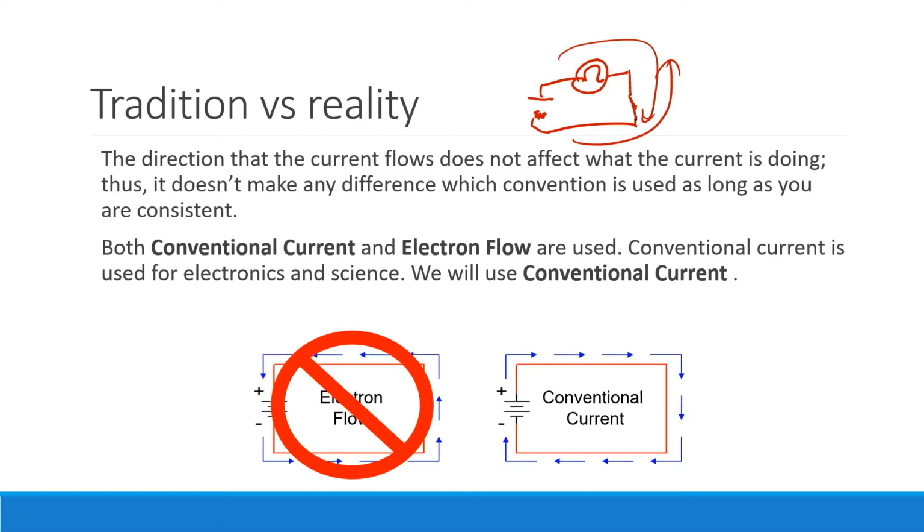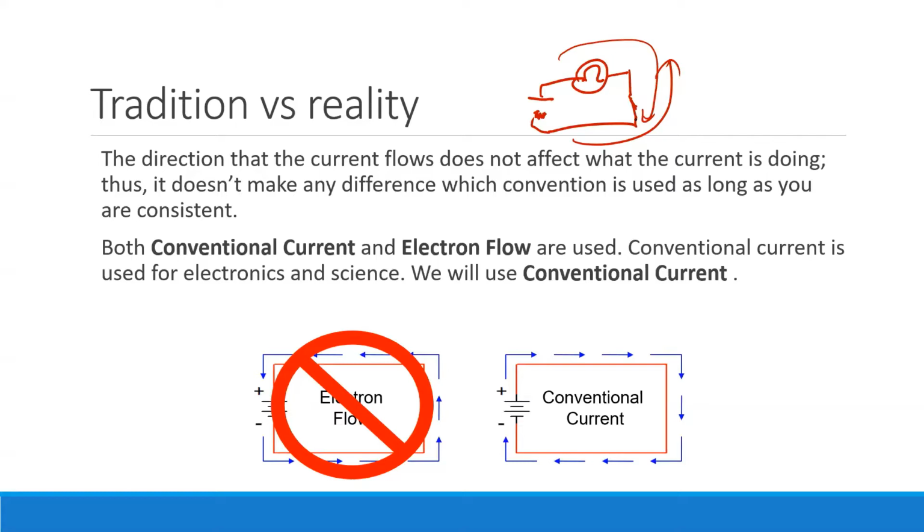There are some devices like LEDs, which are polarized, which do care about which way the electrons go through. But for most circumstances, it doesn't matter which way we move the electrons through a circuit. So you've got to realize it sort of is important, but it's also not really. Now, both of them are used. We do use both of them in science. However, usually what we use is conventional current.